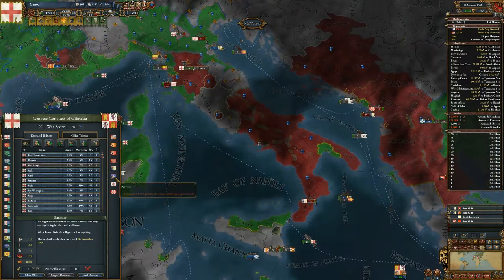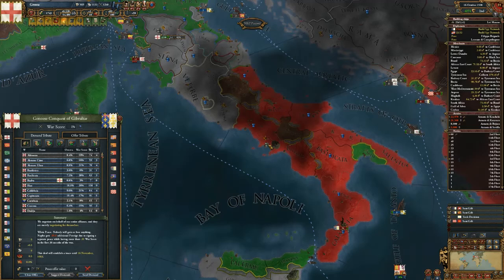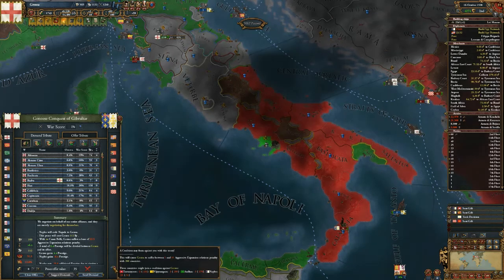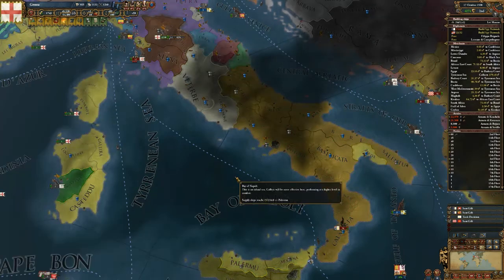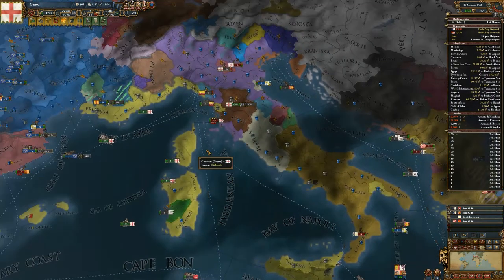Let's check and see if I can even take Naples. Oh yeah, okay. So I'll be able to take Naples. Don't know how much I'll be able to take from Castile. As long as I just get like Gibraltar, that's fine. We're taking Naples and all their ducats.